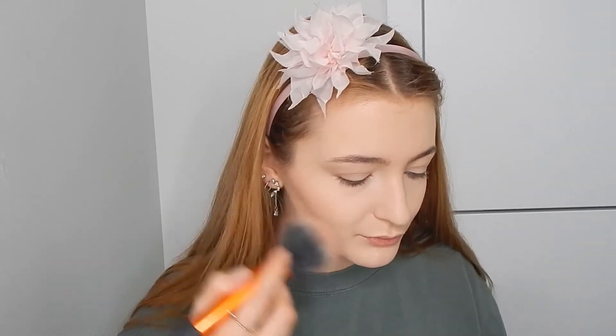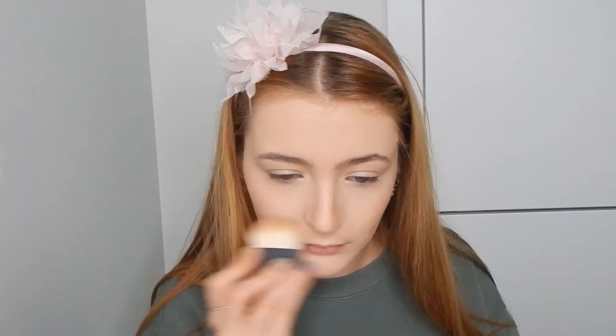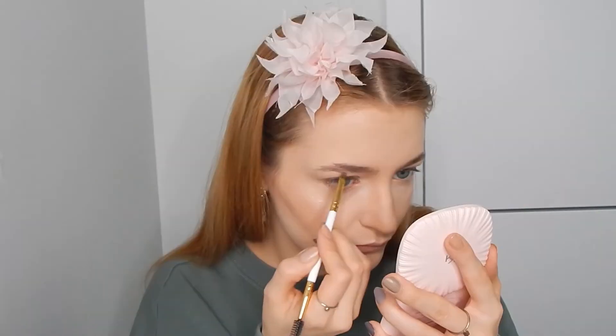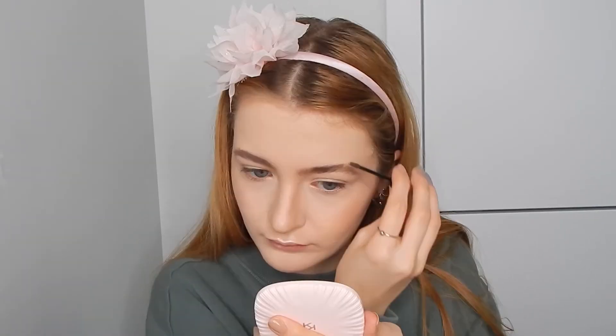Now I'm using some blush and contouring. The blush is from Kiko and the contour is from The Beauty Crop. I'm also bronzing my nose using a Benefit Cookie Highlighter — it's a really lovely highlighter. I'm doing my brows with a brow pomade from MUA and my favorite Benefit Gimme Brow Gel. Then I'm hydrating my lips and I noticed I had foundation on my blouse — interesting.